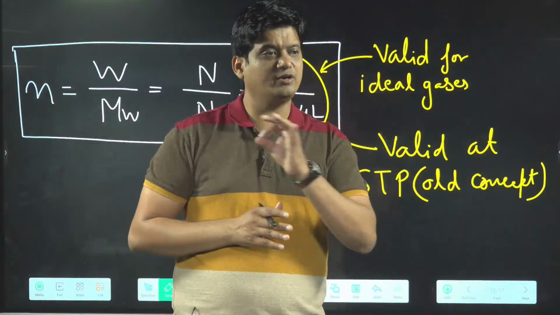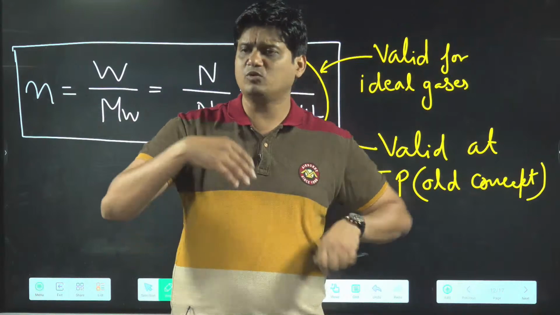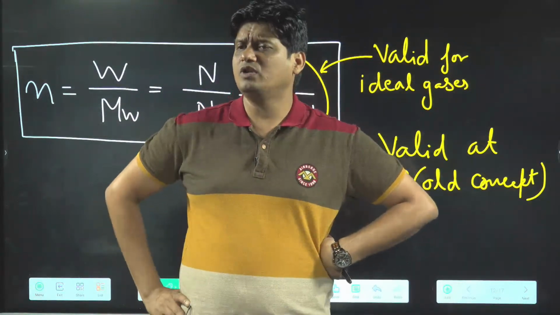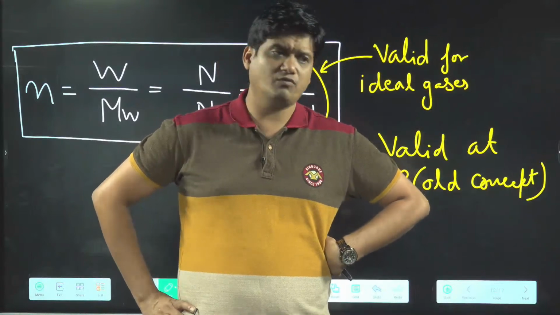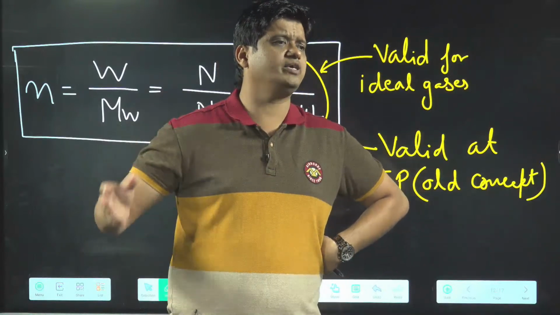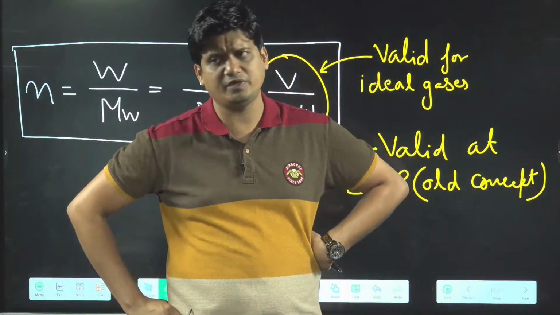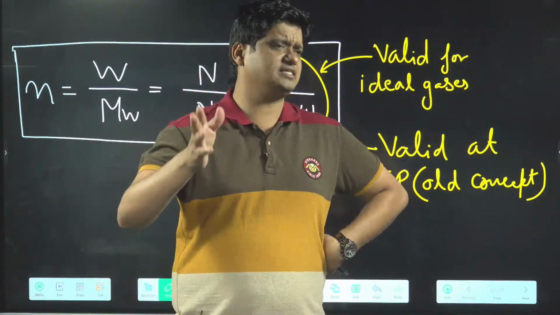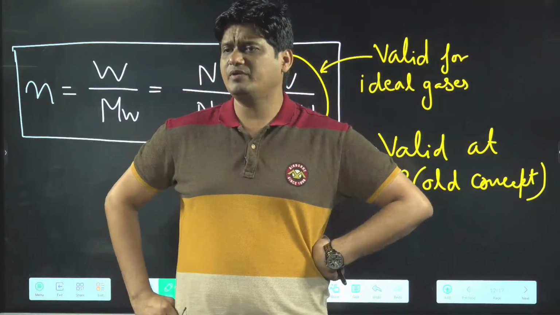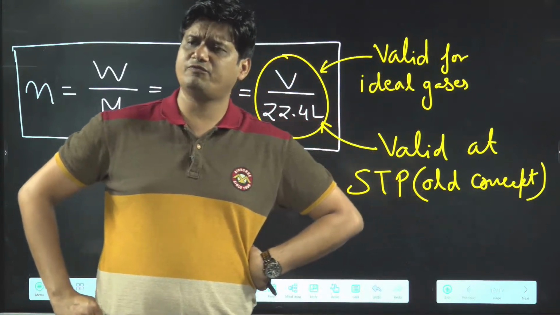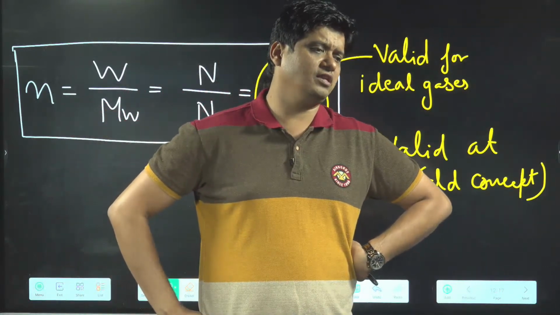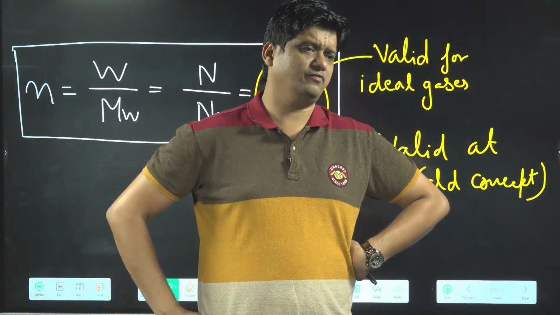It is actually 22.71. Because if someone asks, let's say the examiner asks the question, what is the molar volume of ideal gas or mixture of ideal gas at STP? And they have given you two options. Out of 4, I am discussing about 2 options only, okay? One option is 22.41 liter and another option is 22.71 liter. Please tell me which one will be correct.